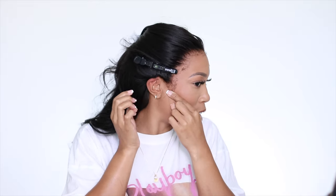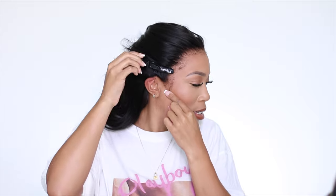All right, let me take these glasses off because that was giving me a headache. But yes, and then you can literally push it behind your ear. I have kind of small ears, so you just pop it out and, oh, okay, we got a little stuck.